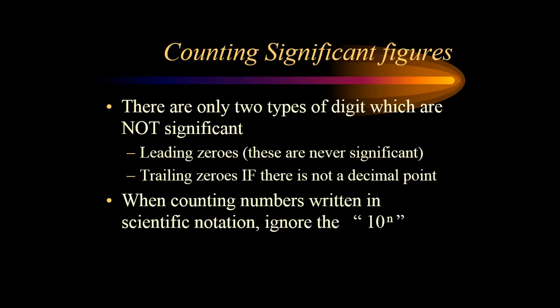As a note here also, if we're using scientific notation, ignore that times 10 to the whatever power that comes at the end, because that's just telling you how many places to move over the decimal place. And so that times 10 to the power is not part of counting sig figs. That just tells you about where the decimal place goes in your number. So you'll ignore that when you're counting significant figures.